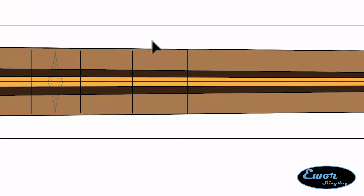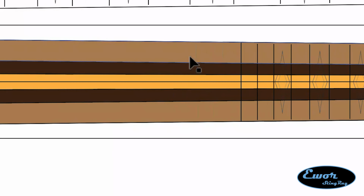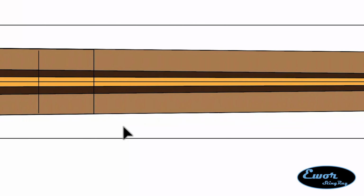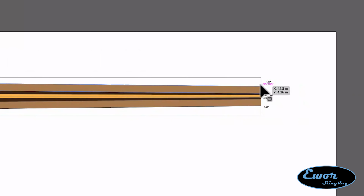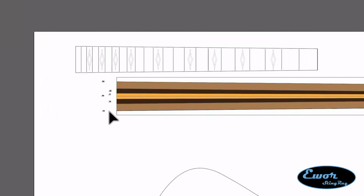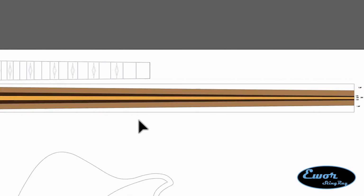Then I drew a line over the top of each edge of the fretboard, and I extended it all the way to both ends of my neck blank. I did that on both sides, and you can see now I have two tapered lines that are the exact width of my fretboard, which is the exact width and taper of the neck. Then I came down to this end and measured it, and I went over to the other end and measured that, and I determined that there was 3/4 of an inch of difference in the two ends over a 36-inch span.